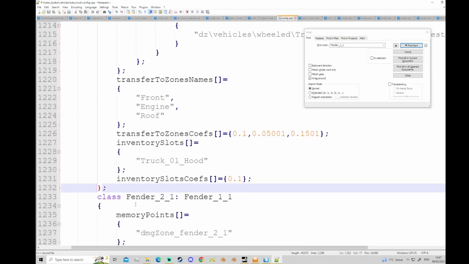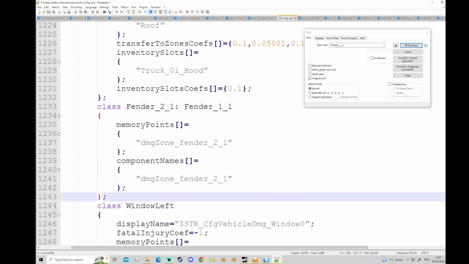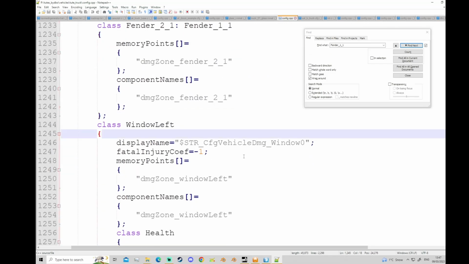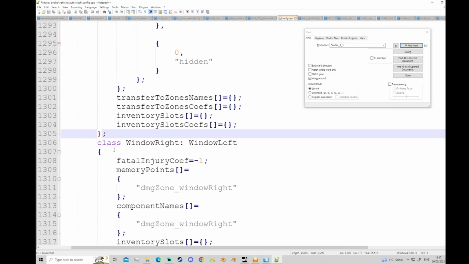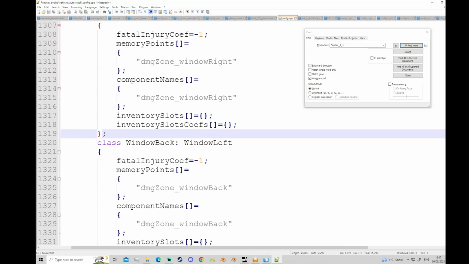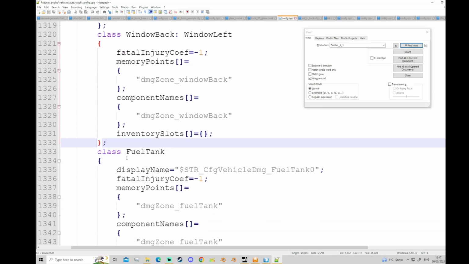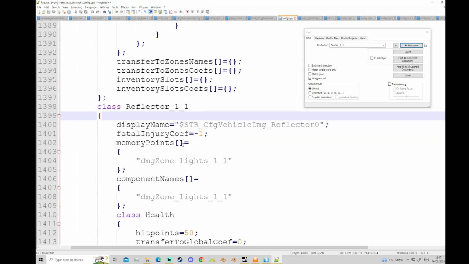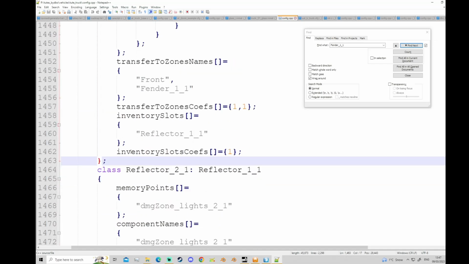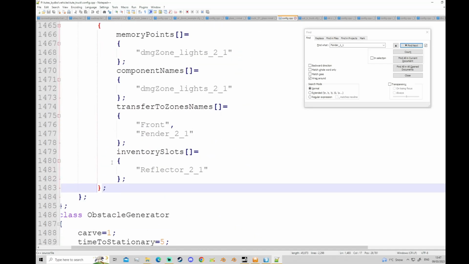Let's just go down here a minute. The Fender 2.1 we did. Window left, so it's got windows in the actual thing. It's got a right window. We're not doing them today. You're doing them. Do your own windows. And fuel tank. We have a fuel tank. Reflector. So that's the lights. That's damage zone lights. What's damage zone engine we're looking for, isn't it?